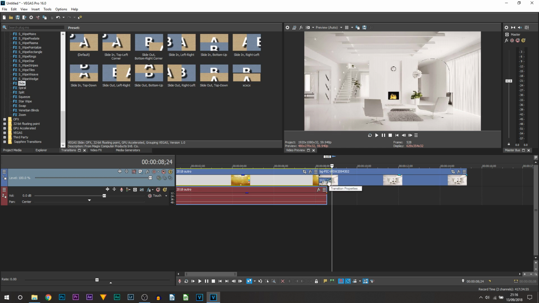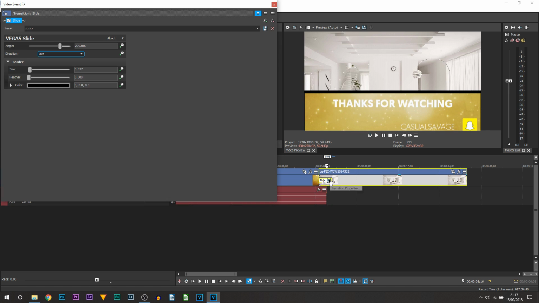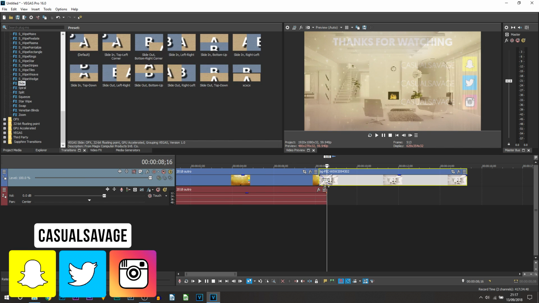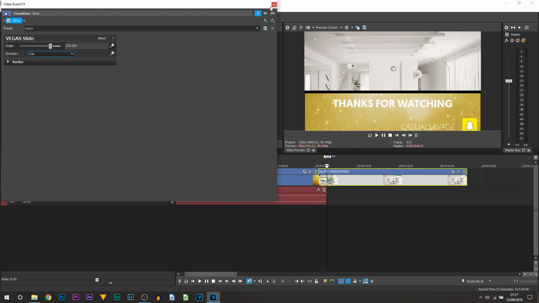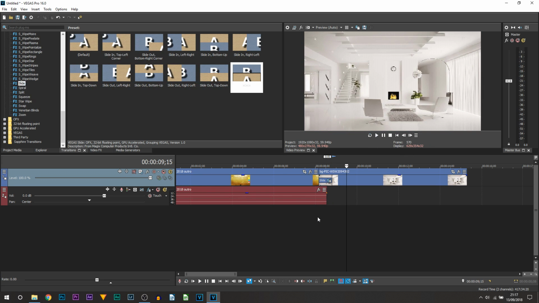So I'll take this transition off. So to take transitions off, you just left click here. And then you select this button here which says remove selected plugin. So that's off and it's just gone to a standard fade. And all we're going to do is left click and drag this on. And you can see, because we saved that preset, we now have every exact same settings back again.